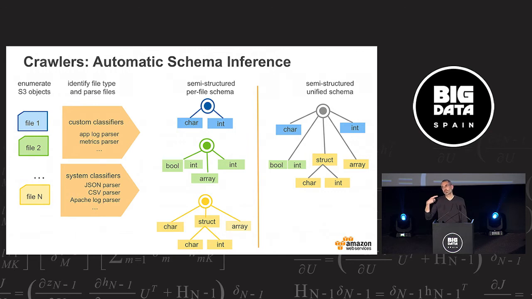Now, if you schedule a crawler to run repeatedly, perhaps once a week or once a day, and the second time round that crawler discovers a new source of data in the same location, it will try to determine whether that new source has ostensibly the same or a similar schema to what it discovered previously. If there are some differences, perhaps it's JSON data and you've added a column or slightly modified the document structure, but the crawler believes it's similar enough, then it will version the metadata in the catalog. So effectively, we're providing versioned metadata within Glue's data catalog.